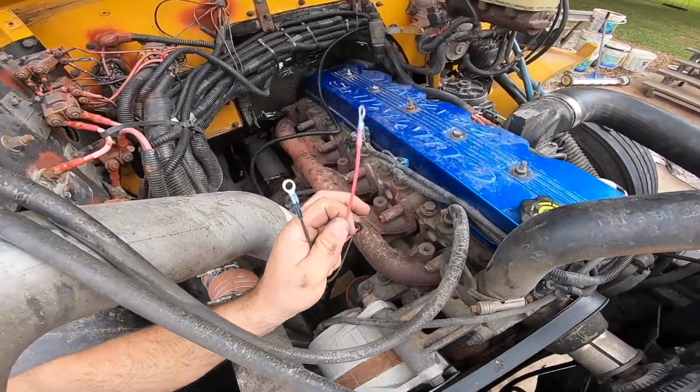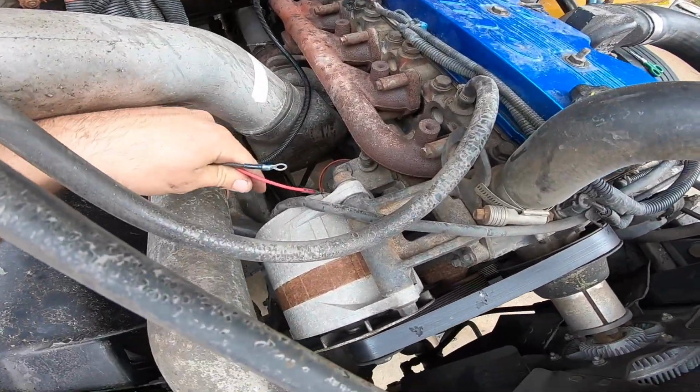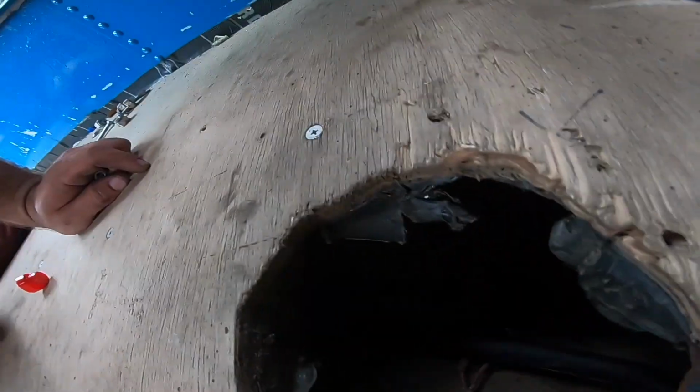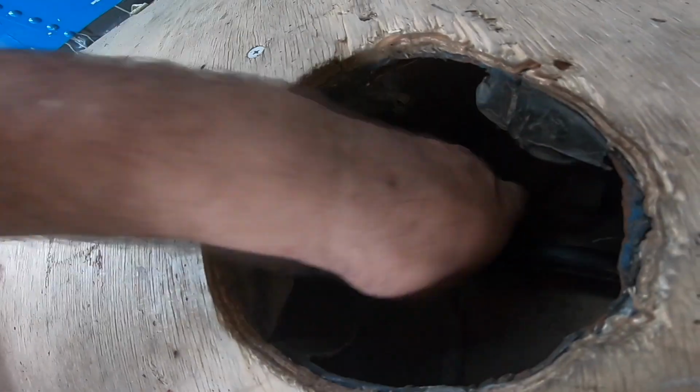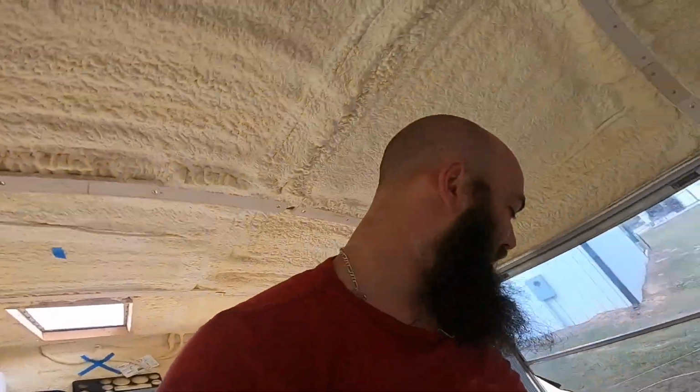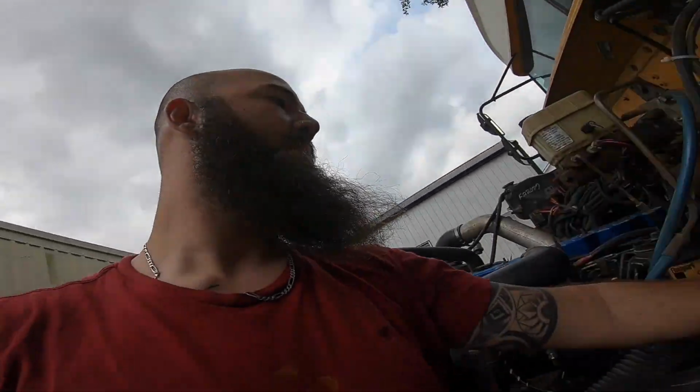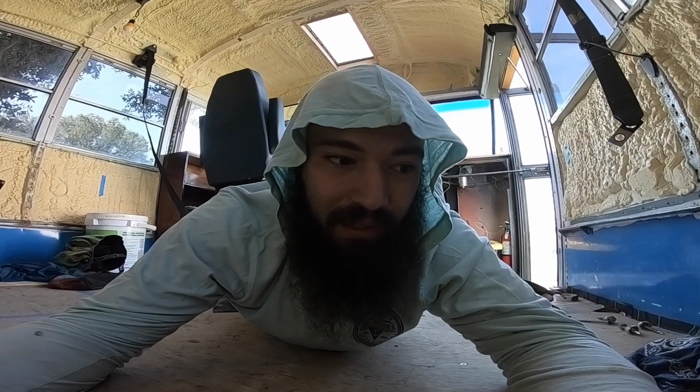This is positive and negative for the AirDog. They want you to put one on the alternator and the other one on a ground. In here, you can see this is my pickup line, and it looks like I have just enough hose. So, good job AirDog. 20 foot of hose ended up being exactly what I needed. I can't finish this job till I get the fittings in. But now that it's connected, I just need to connect the power and put this relay up. Hopefully it works.